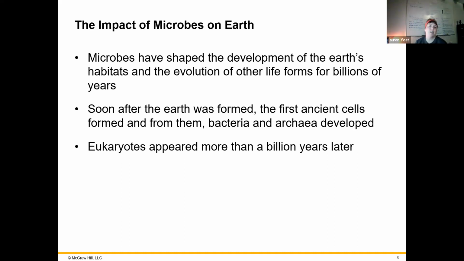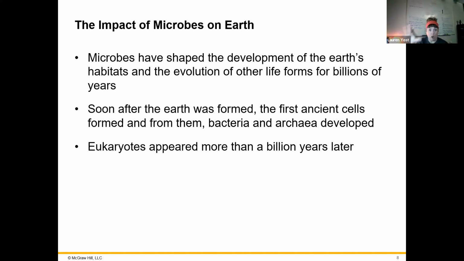And they don't have organelles like we do. So what's an organelle? That's like your mitochondria, the powerhouse of your cell that makes your energy. Organelles are like little organs in your cell that have specific functions for the cell. Prokaryotes don't have those. The only membrane they have is the one surrounding their outside. There's no division inside.